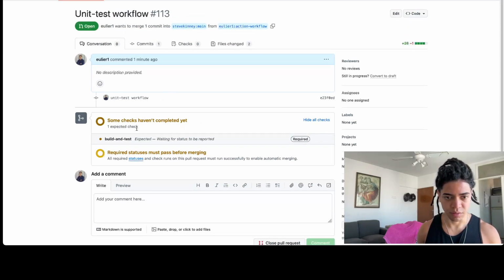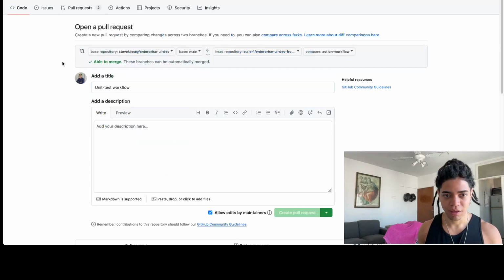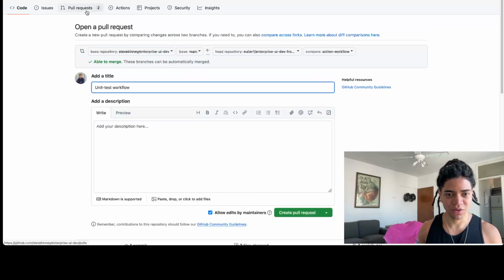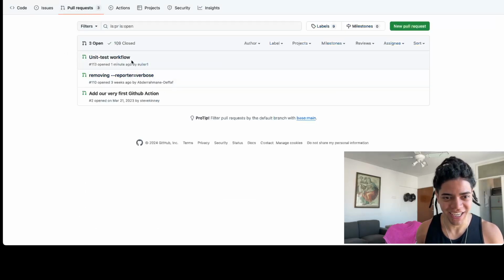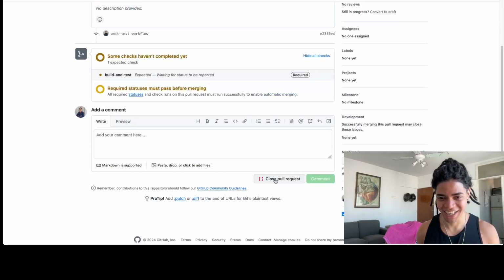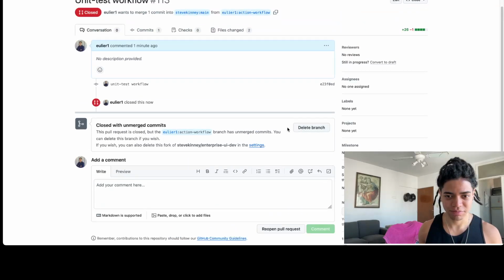Some check hasn't been completed. Build and test expected, waiting for status to be reported. Oh, it's because I'm pushing to the add branch. No, not at all. Oh my god, no, close the pull request. Sorry, my bad.